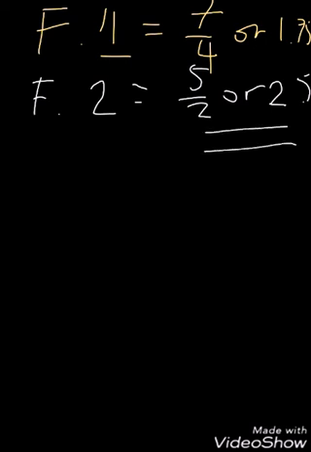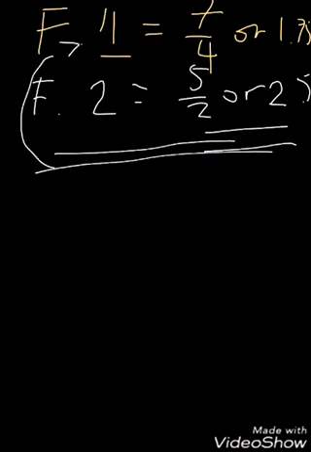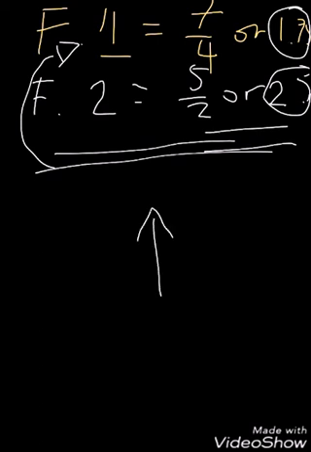And so we see that 5/2 is greater, and the table for function 2 shows that for each increase of 2 in x, the value of y increases by 5, so the slope is 5/2, and it's greater than function 1. As we can see, this is 1.75 and this is 2.5. So function 2 is increasing more rapidly.